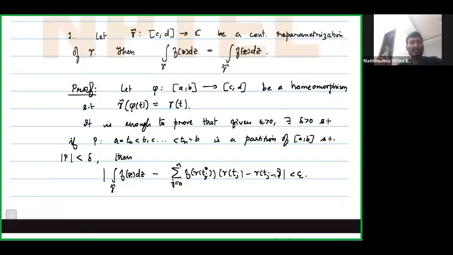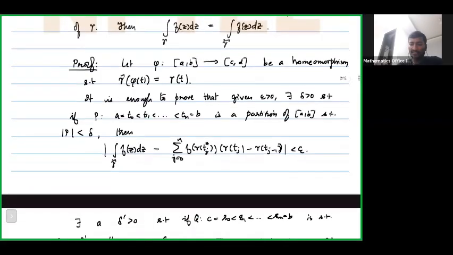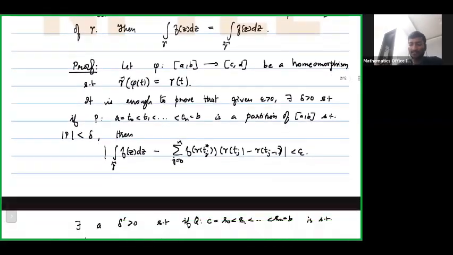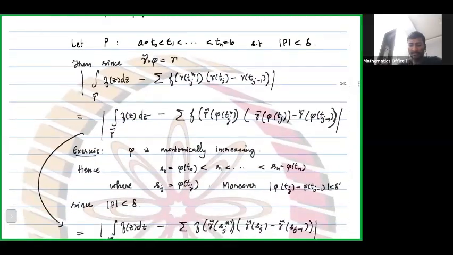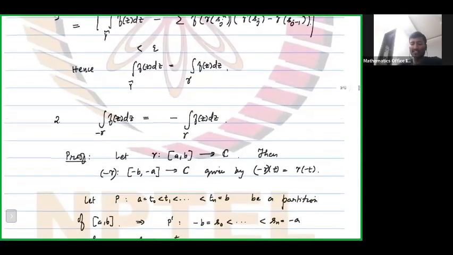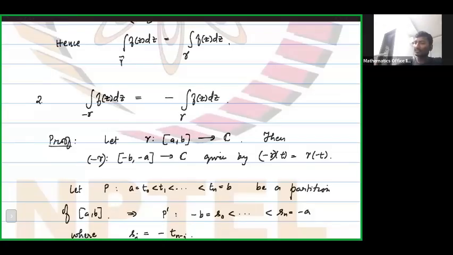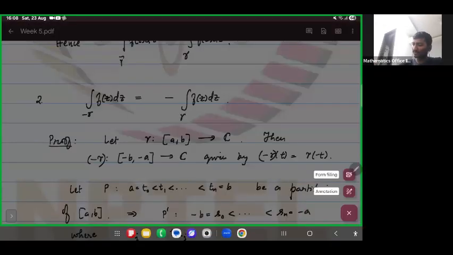For example, if gamma prime is another representation of curve gamma, I mean reparameterization of gamma, then over gamma and gamma prime, whatever you take, the integral is not going to change. Okay, so this is first property of integral, and the second property is that if we take negative of the first curve here, minus gamma is defined to be reverse of the gamma. Okay, here we actually can see it.